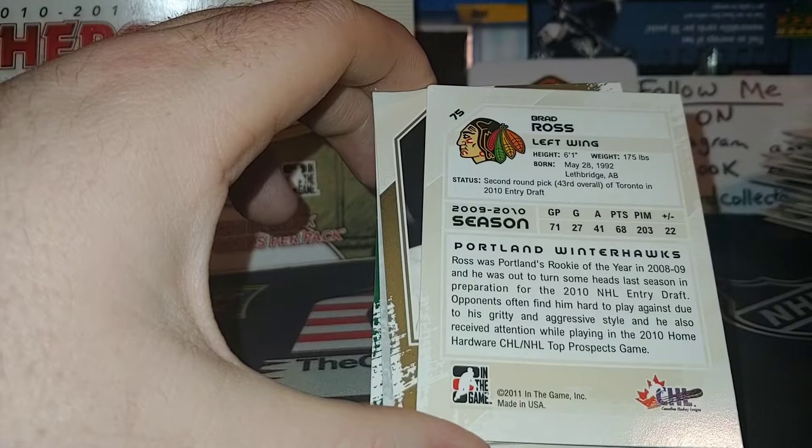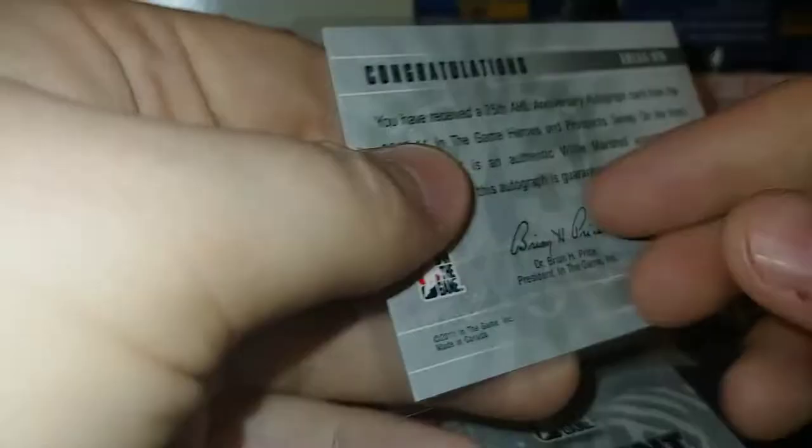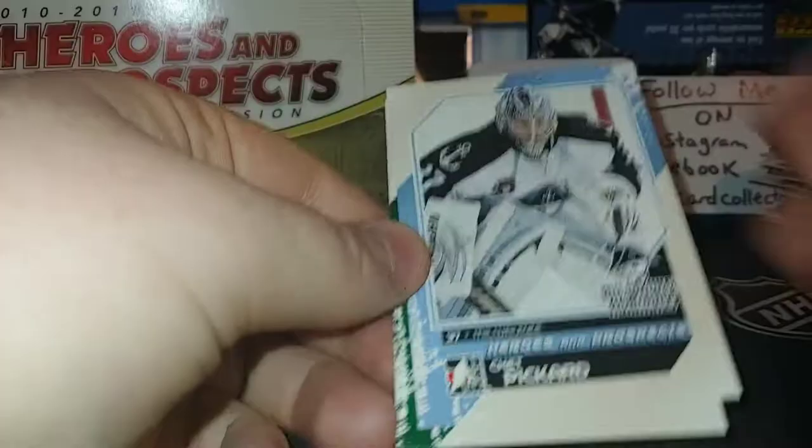There's something — could be a short-printed auto. Very very nice. We got Willie Marshall — I don't know what team he played for last, could have been playing for many teams. Very very nice. We'll do a recap of all the hits after. Check the card again. And Anton Kubin.